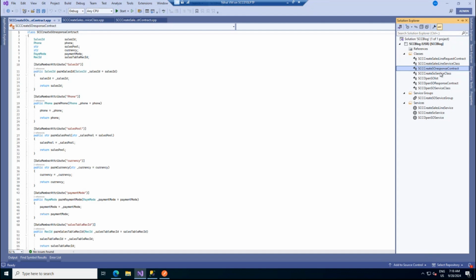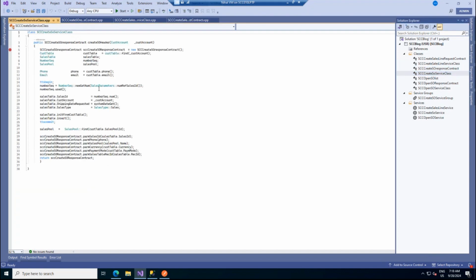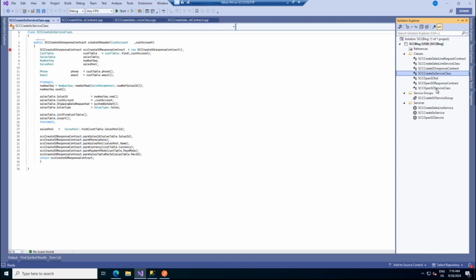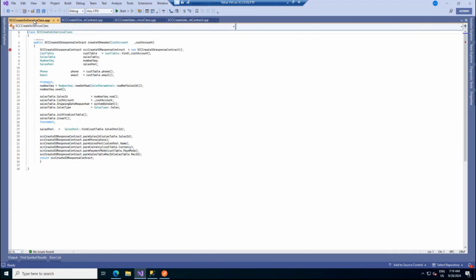First I want to show how to create a sales order here. Let me open it. Okay, so here you can see I'm creating a sales order through the APIs.